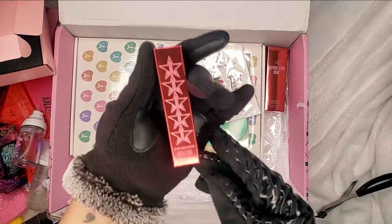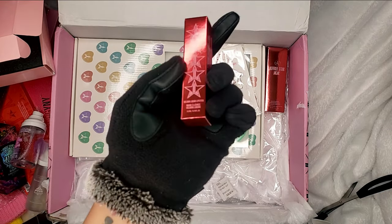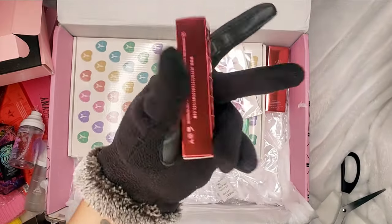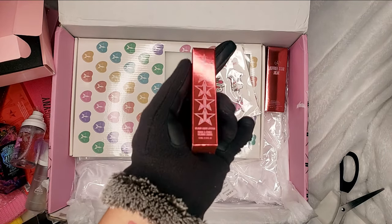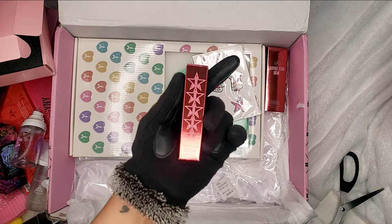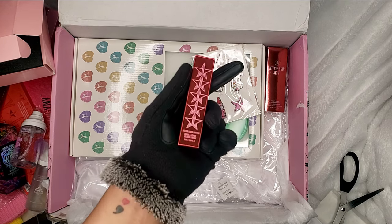Okay, so this is the exclusive from last year. This is the pink kit. Oh my gosh, yes, because I love this shade. OMG, I've been using this shade, so thank God it is in here. OMG, this is amazing. All the Valentine's exclusives are in here. So friendships, go grab your spring mystery treats now. It is really highly recommended. Don't wait until they take it out of the site. Go place your order now. OMG.